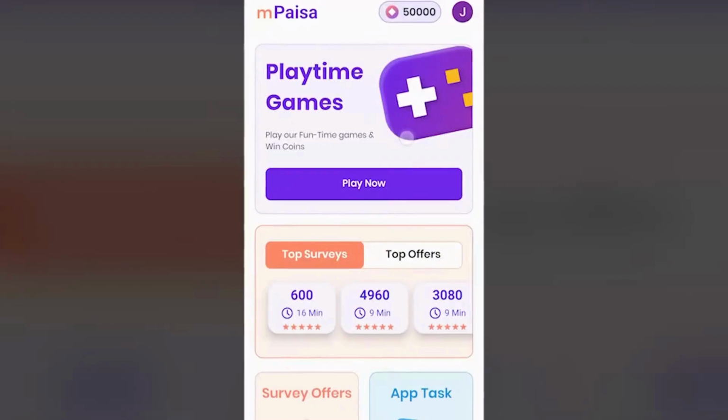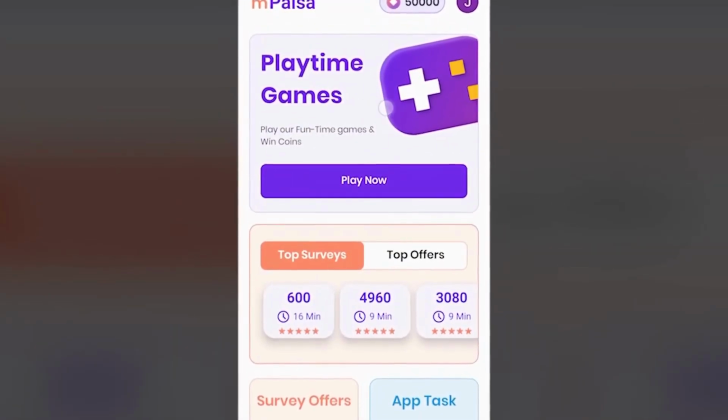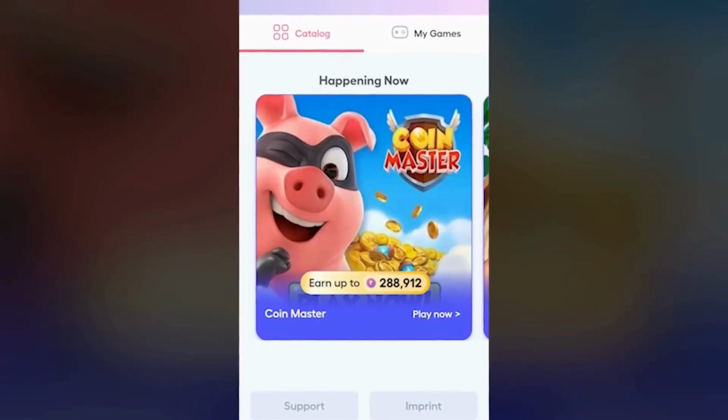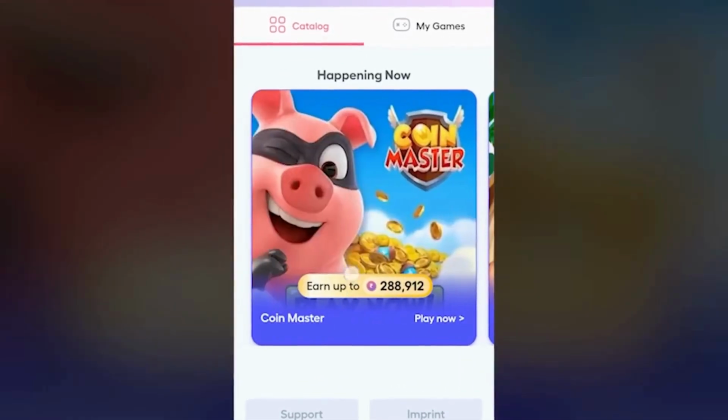Now the step number 2, to earn money by installing Play to Earn Game apps. All you have to do is to come over to the Playtime Games offer on the top and click on this Play Now button right here. That's going to take you to this Playtime Games page where in the catalog you can find different games to play and earn money online.